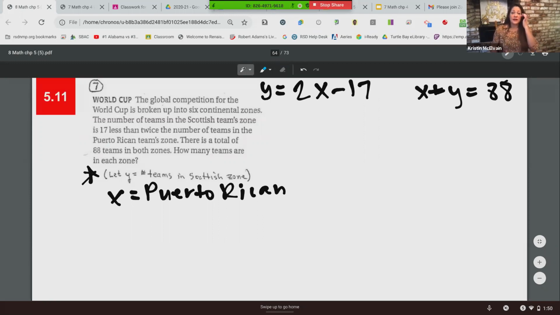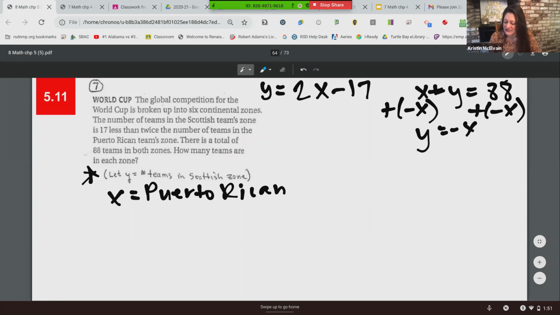Okay, so here's our 2 equations. In a system of equations, the first thing you need to do is solve both equations for Y or put them into slope-intercept form, because remember, we're coming up with 2 lines and the solution is the point where they intersect. Okay, so the first one's all set. We need to get the second one ready, which we're going to add a -x to both sides, which is Y equals -x plus 88.